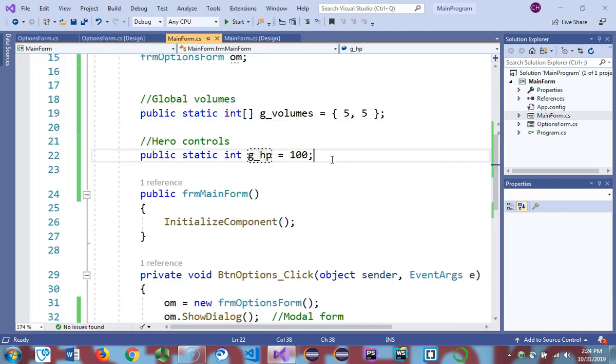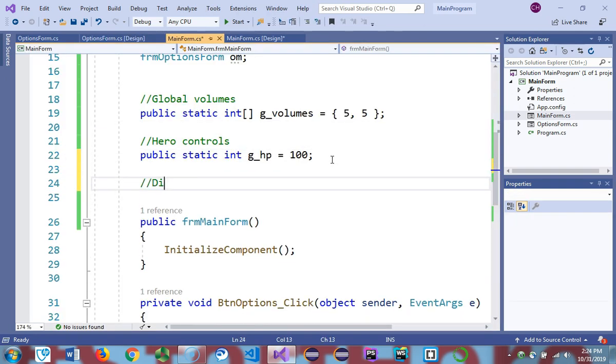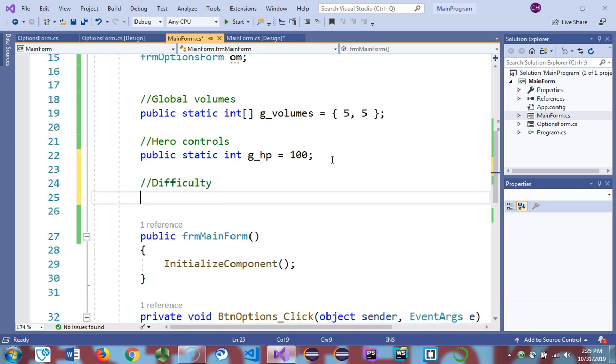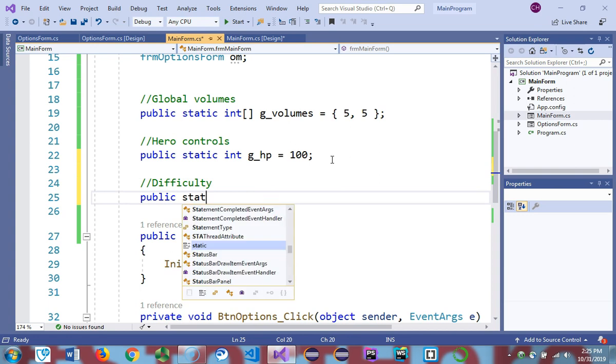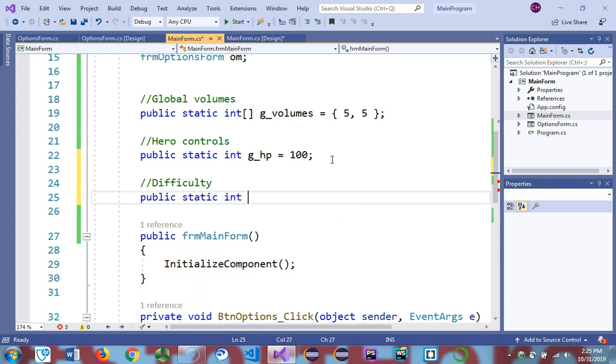When we set our game, again here we have another global, difficulty level. It will be here again, public static int gLevel. You can call it a different name if you want. Well, just say the default is going to be, I don't know, we call it normal or something, right? So we could set a number.